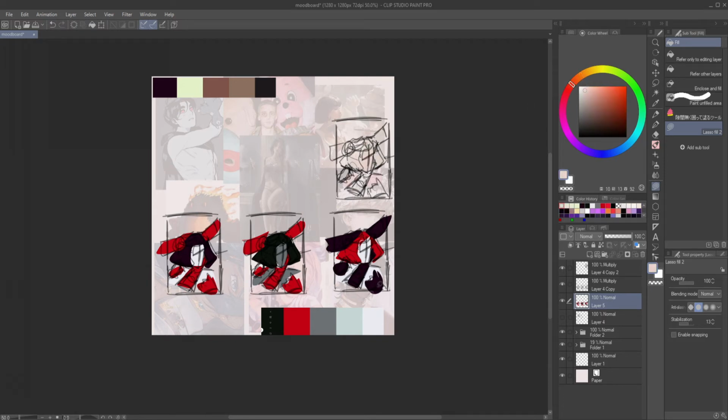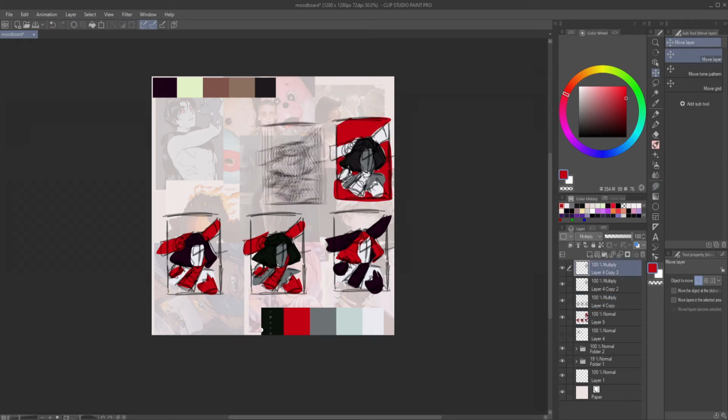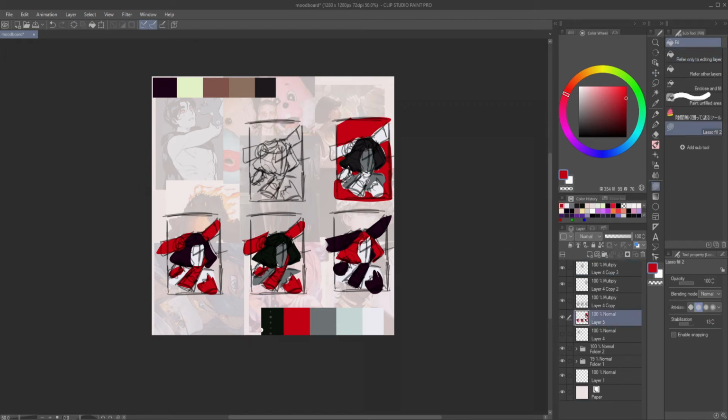Alrighty, so for these thumbnails, well, I did one sketch and I was like, you know what, that's good enough. Let's get some colors down for this, since I didn't really know what I was doing. So I made a quick sketch and I'm like, let's put down some colors. What do we want? And honestly, I'm really happy with most of all of them. But the thing is that I like too many.